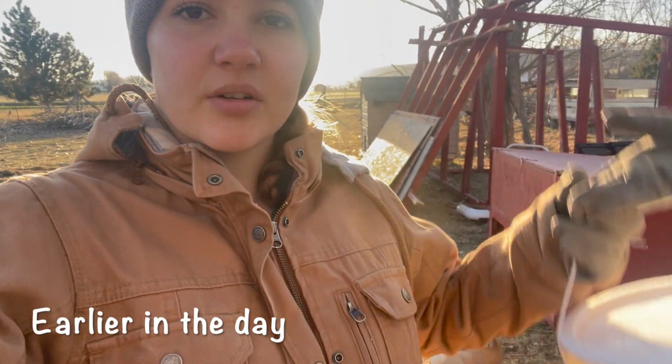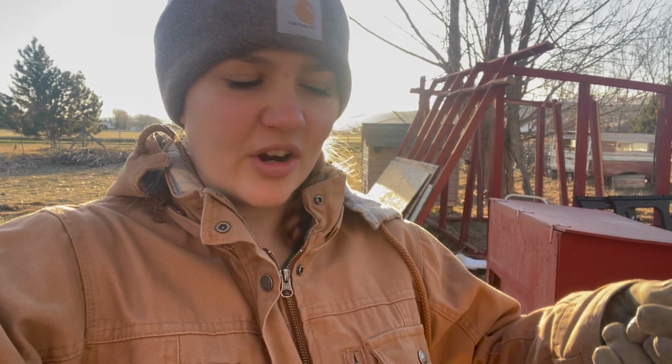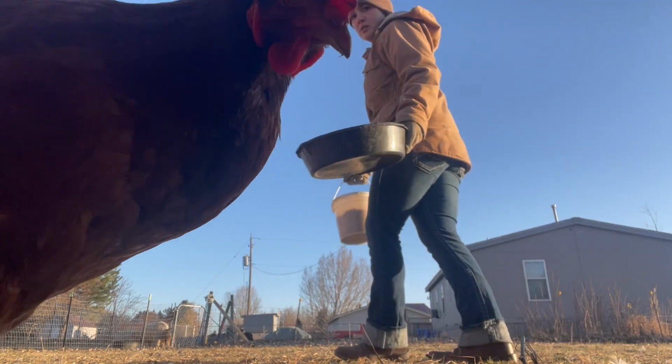We are out here ready to give the fermented grains, sorry about the sun, to the chickens and the ducks. And they're really excited because they've had it for a few weeks now and they've really enjoyed it and they just eat it all up. So I'll show you just how excited they get when I dump it out.